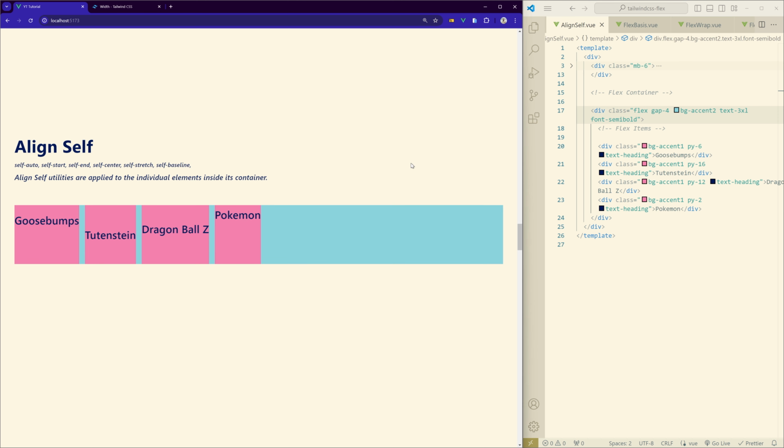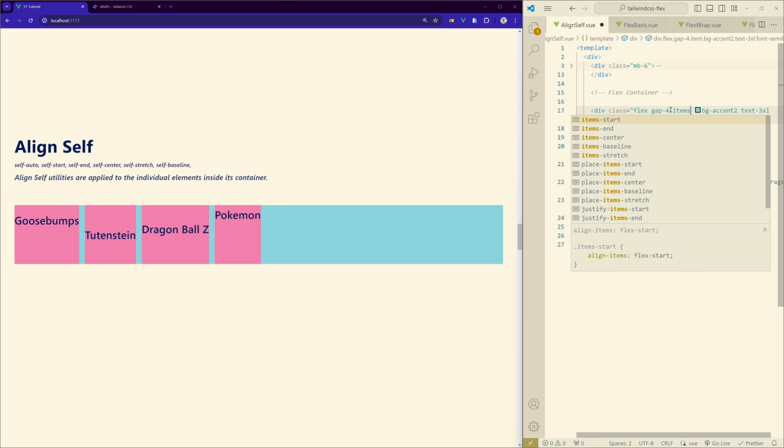Align self. In the last section, we have seen how to align all the items in a container. Align self utilities are applied to the individual elements inside its container, so we can align a specific item inside the container. So let's say, for example, you want all the items in this container to be center aligned, but you want one particular item to be start aligned. So let me give item center to the parent, that is the Flex container.